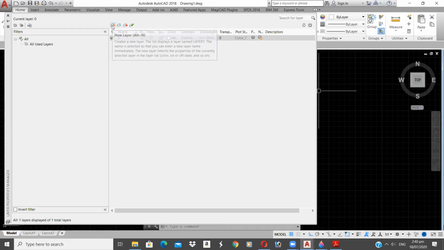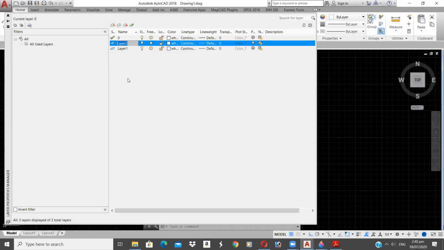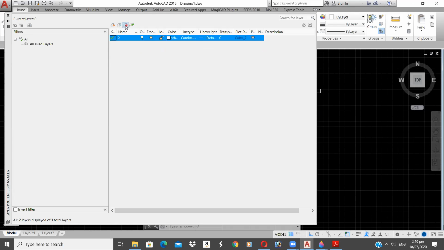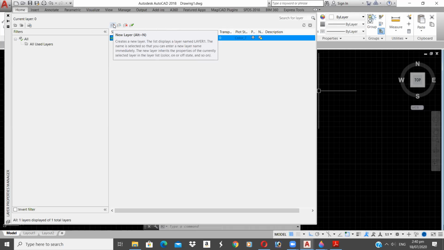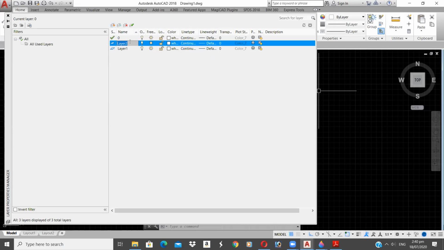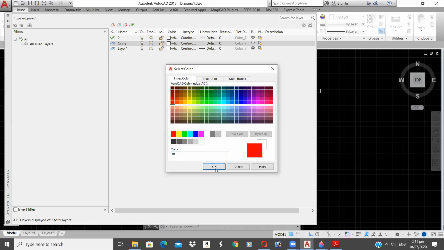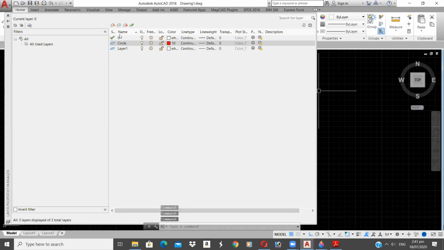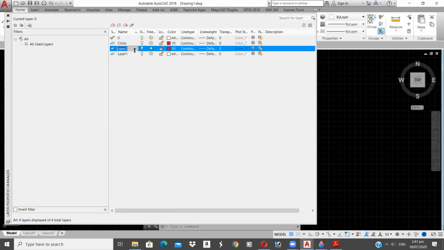So for now, we are going to add a few other layers. To add layers, just watch my screen. To add layers, you are going to click the first envelope. We talk about new layers. So I click it, then I'm going to title that layer circle. I can call it anything depending on what I want to write. So I double click this color by putting red. I click OK. So I select another one and click lines.